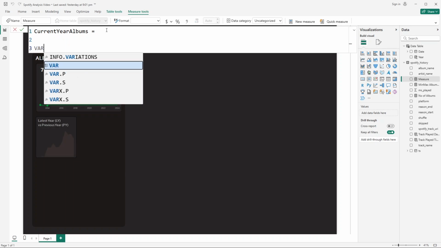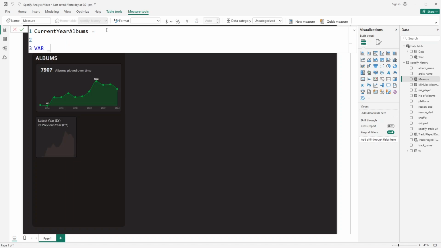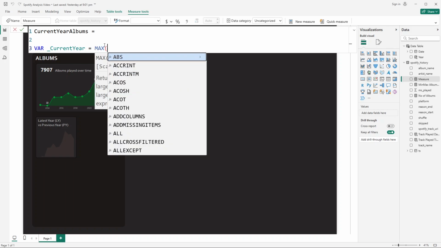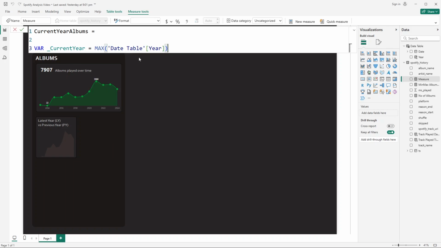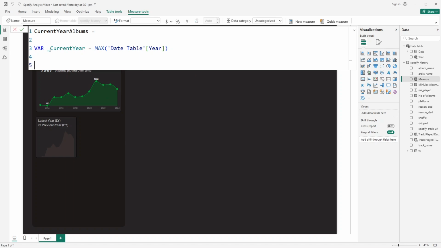So I will just use a variable over here. Okay, and I will name the first one as underscore current year. So the first variable I will write, and the formula I will be using as MAX of year. Okay, so what this will do is this particular variable will give us the maximum year which is available in our entire data set, right? So it will identify first the maximum year, and it is the requirement. Whichever is the maximum year available in our data, we have to find the value for that particular year itself, right? So this is the requirement for us, right?